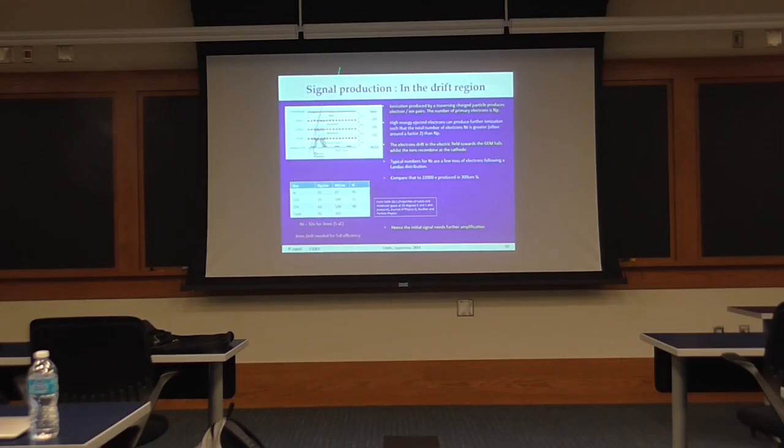Then as a charged particle traverses this volume, you have ionization happening in the whole volume, but the important region is the drift. There we have electrons and holes created. We can look up in the physics tables the number of primary ionizations for different gas mixtures, and the gas mixture that we're currently using is either argon CO2 or argon CO2-CF4. If we look at these, you can calculate for this region that you're going to end up with around 42 primary electrons, which then have some knock-on effects and produce a total of around 107 electrons per centimeter, which gives you around 32 electrons over a 3 millimeter gap.